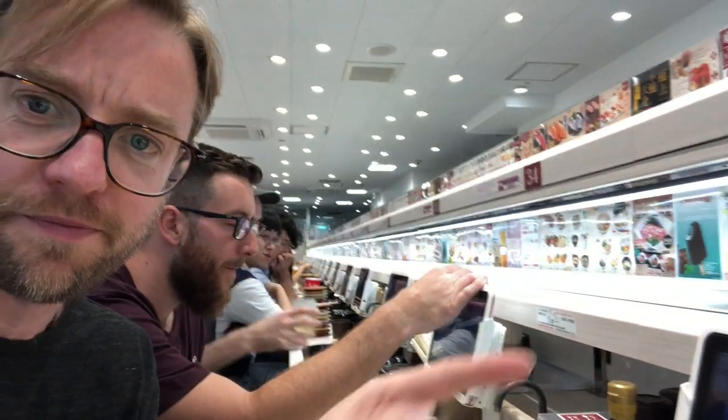One of the things, of course, to do is to grab yourself a sushi. And what better way to do it than in such a modern city than to do it by a modern screen. Essentially what you do is, these people behind me, you basically sit down, order what you want, and then it will turn up on a conveyor belt, and before you know it, your food is delivered or it whizzes past you, and you're done. Japanese efficiency at its best.